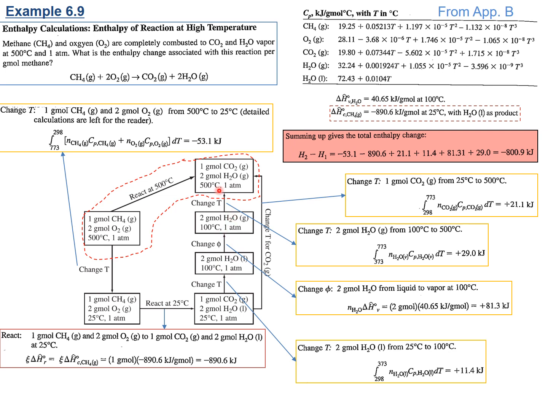Right now, we have calculated the enthalpy change for all steps. Then let me sum all values. That is H2 minus H1. This value for this one, this value for the second, and the other ones. Then finally, we could calculate the total enthalpy change. That is minus 800 kilojoule. This was calculated on the basis of 1 mole CH4, so I can say the specific enthalpy value of this combustion reaction at 500 Celsius degree and 1 atm is minus 800 kilojoule per 1 mole of methane. That's it for example 6.9.